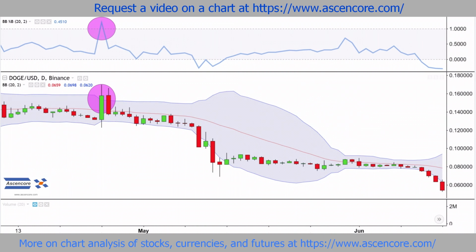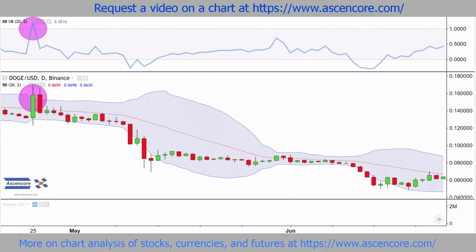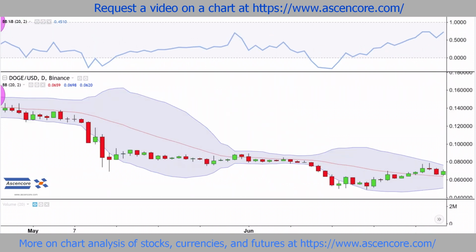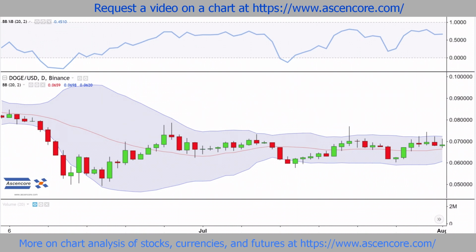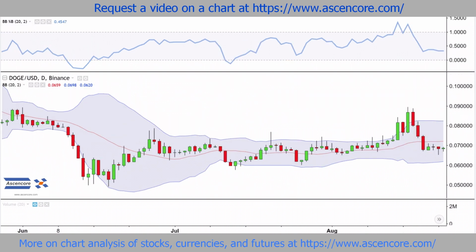This noticeable rise in the percent B indicator is due to closing prices remaining at a higher position relative to the lower band before that major volatility contraction begins. That's not as apparent during this next more minor acceleration to the ongoing downtrend, since price reverses back up relatively quickly following the brief dip under the lower Bollinger Band and the brief dip of the percent B indicator under zero.